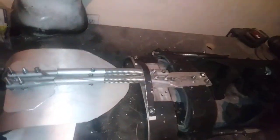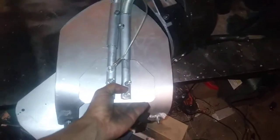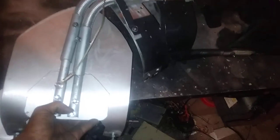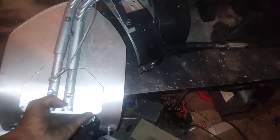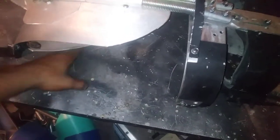Everything's working out fine. I'll show you the range of motion of the spine again. And notice I cut that plate like that so I could get that full range of motion in the back. When you're trying to get full range of motion out of an exoskeleton, there are so many armor plates you can add to it. I'm looking at enhancing it more. You can literally still put a vest on with hard plates or soft Kevlar or ceramic, whatever you want, up under this, and you can actually mount this directly to the back of a holder that holds armor plates if you want to do that.